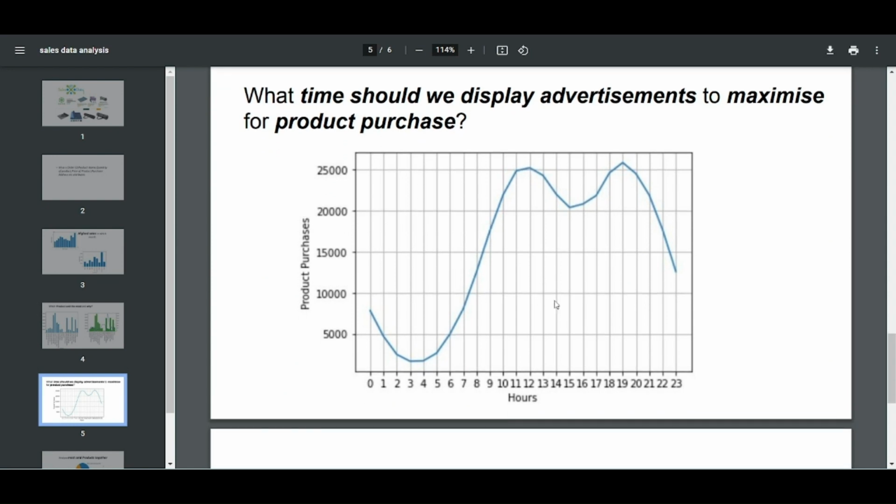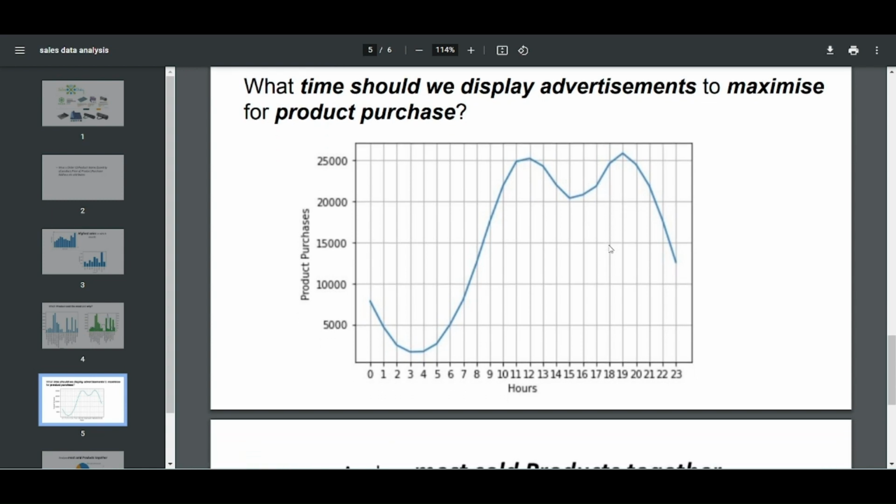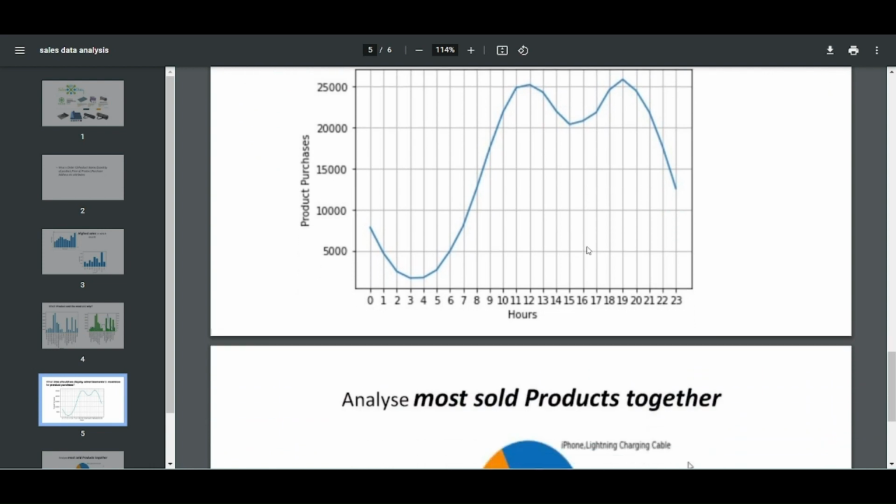After analyzing this chart, we can conclude that between 12 p.m. and 7 p.m., or 19:00, is the perfect time to display advertisements to maximize product purchases, because in that time the number of product purchases is maximum. So this is the perfect time to display advertisements.